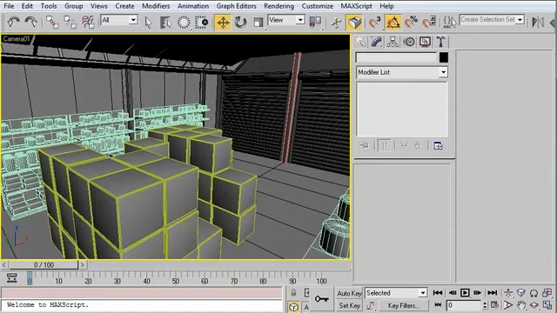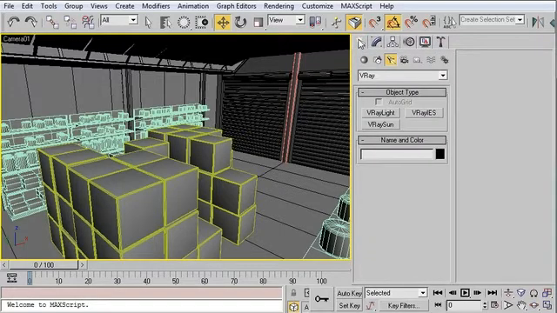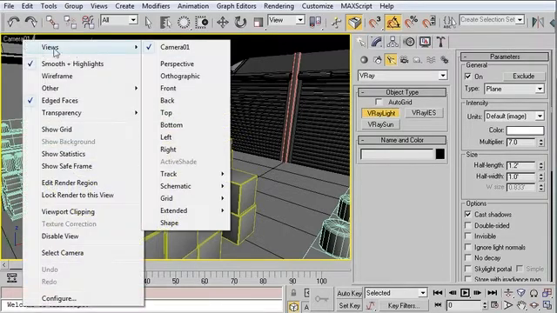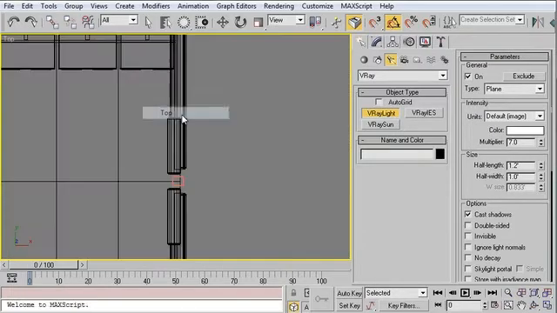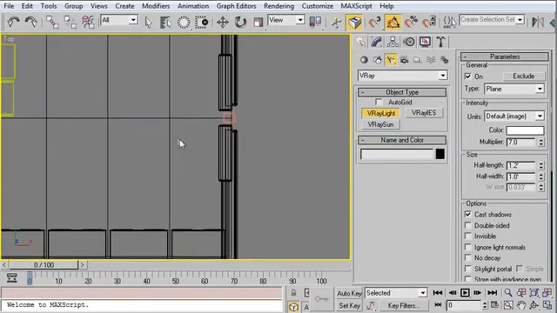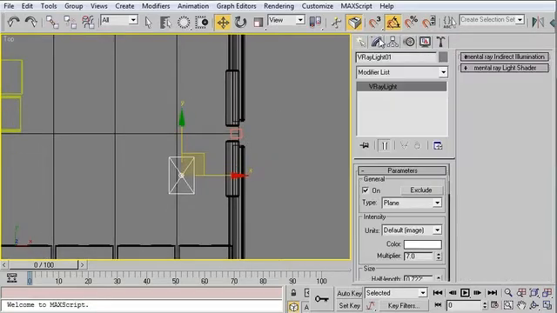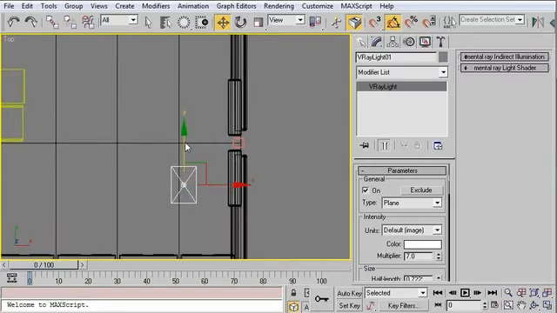So let's get started. I'm going to go to my create panel, click on lights, VRay, and I'm going to select a VRay light. And what I'm going to do is go into my top viewport, right click on camera, views, top, and I'm just going to put in a few area lights out here by the garage. I create one, put it right here, and then I'm going to hold down shift, click drag, and create a second, an instance. So I've got two lights that are out there.